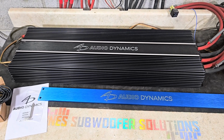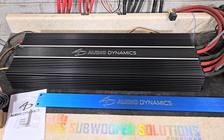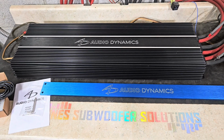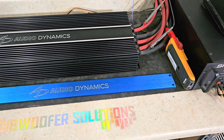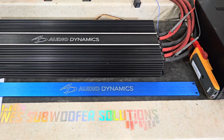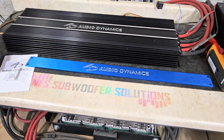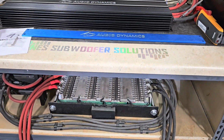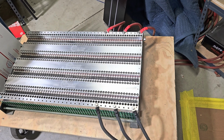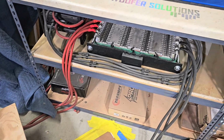And a few things about this amp I want to hit on real quick before we get into it. I do imagine at some point, if not through all the testing, we can hit the max limit of the dyno, so don't be surprised. The other thing, I'm only clamping one lead, so we're going to triple our readings. So if the live readings look low, it's because we're only clamping one lead. And the last thing to note is not only am I on the CMAX that we normally run, but I now may have the largest dyno bank, at least while this is hooked up. I've added my big boy CMAX into the chain just to help things out.